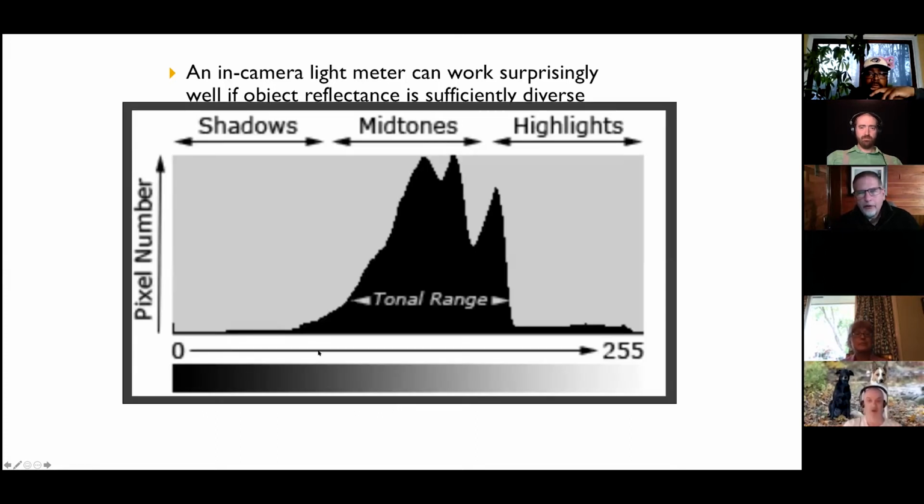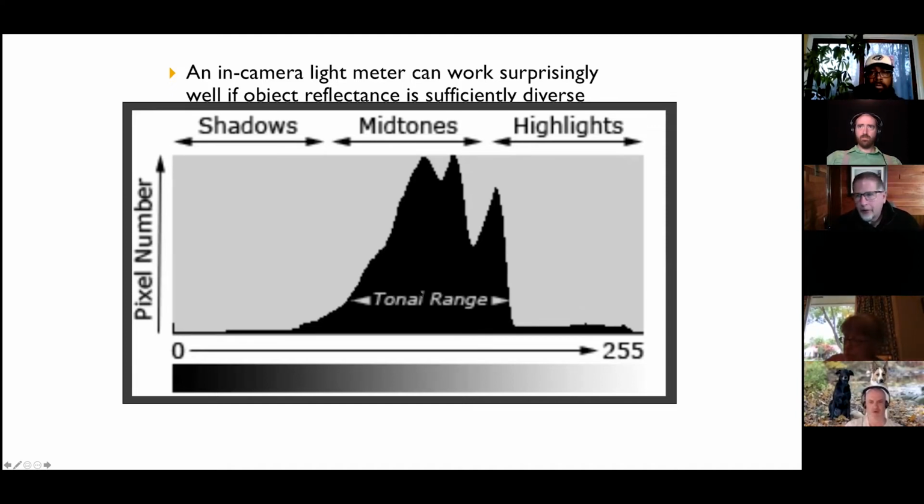And, you know, here's our histogram. And I'm kind of rushing through this because I want to get through to a bunch of other things. But you understand how a histogram works. And we're going to talk a little bit more about histograms in a few moments. But here's a basic histogram. And our camera is going to try to build a mid-tone peak with an 18% gray. That's what the light meter is going to try to do.